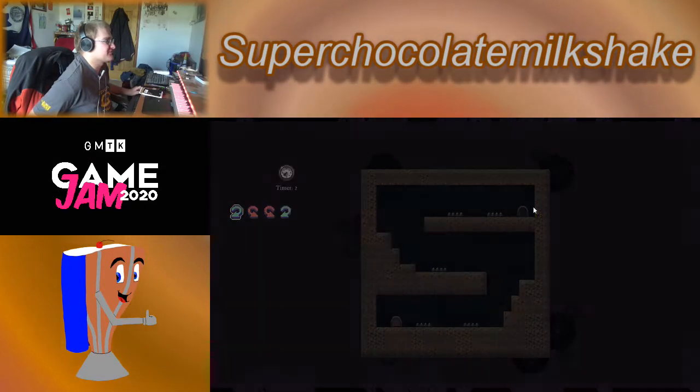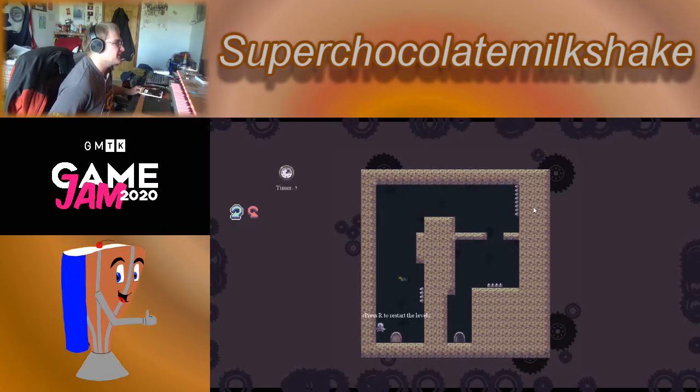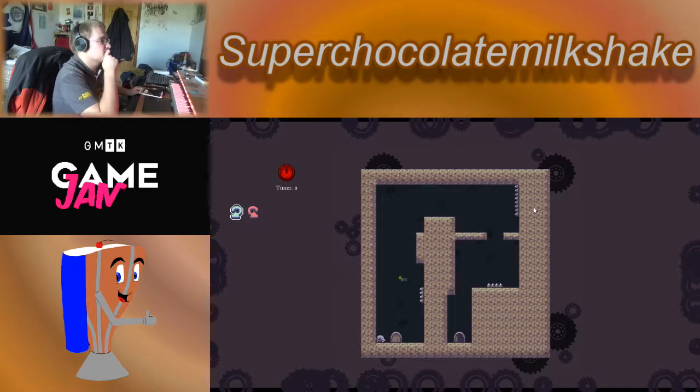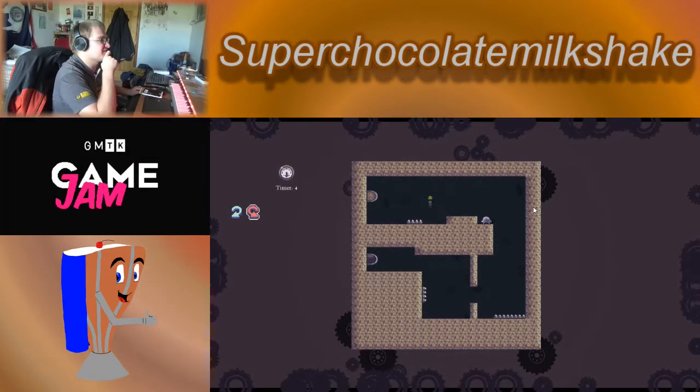Okay, good. I didn't trust myself with that one. Okay, there we go. See, I'm good at platformers. Plus R to restart the level. Let me guess. It's going to rotate this direction, and then it's gonna rotate back, isn't it? That was not the direction I intended.